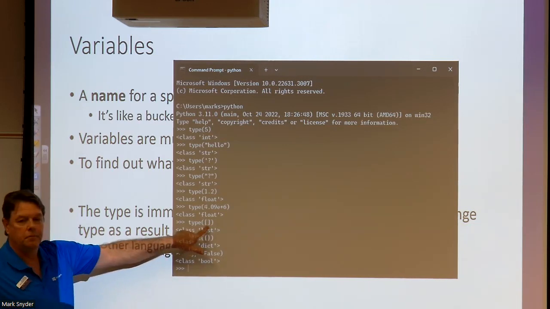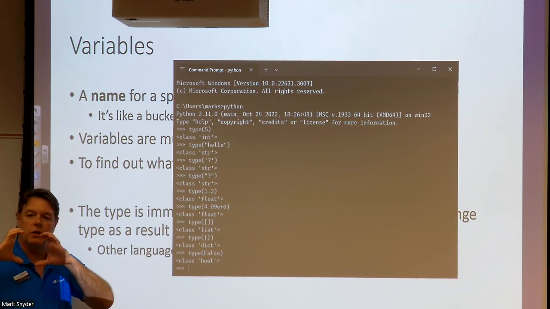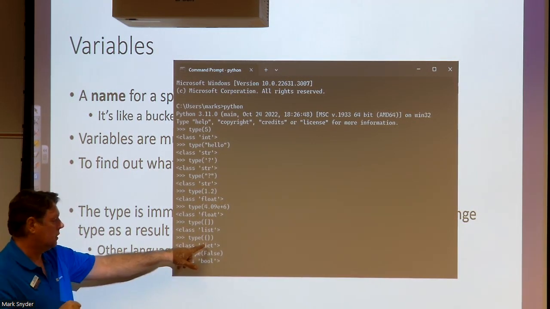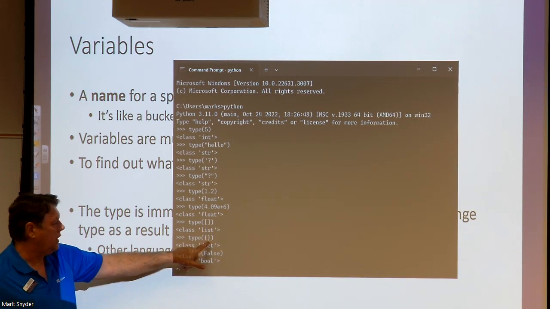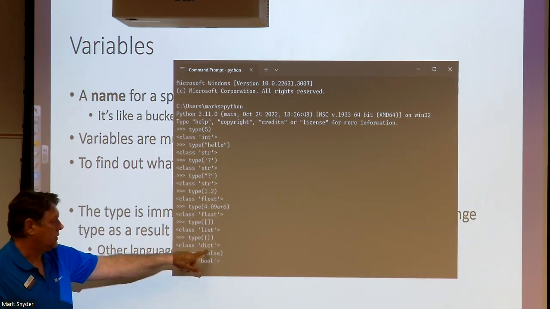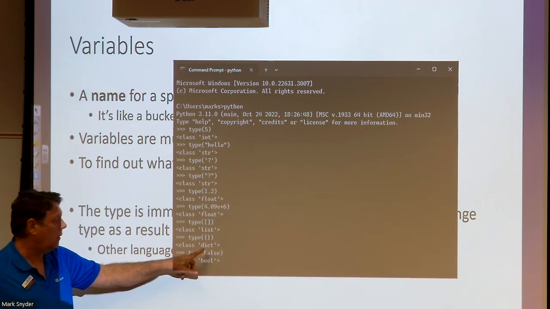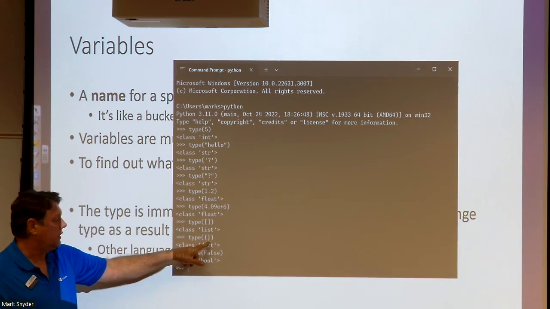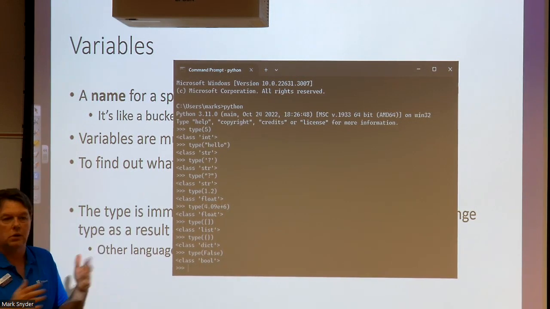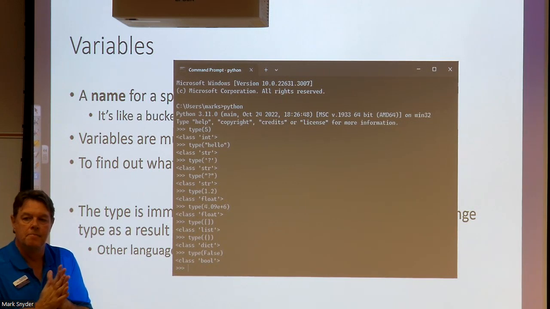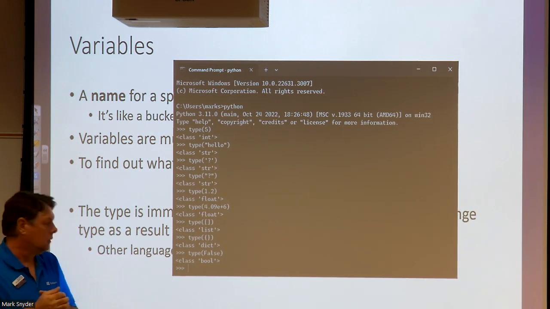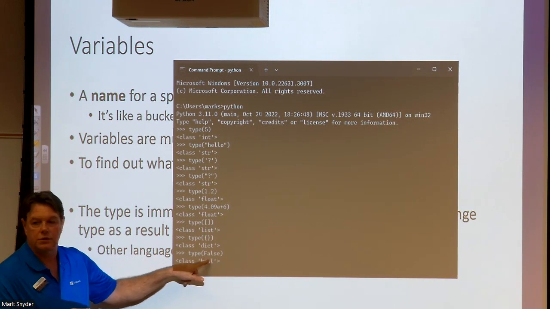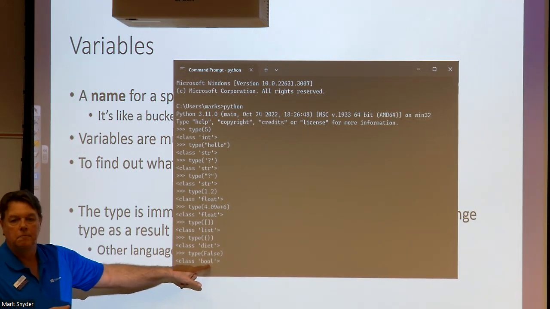Okay, here's a weird one. I did the 2 square braces next to each other. So what is the type of that? That's a type list. We haven't talked about that yet. We'll get to that later in the class. And the curly braces next to each other, that's type dictionary, which we haven't talked about either. So this is a built-in list data type, and this is an object of type dictionary. We'll talk about those later. Those are collections. Do we use the curly brackets the same as we use them in HTML in Python? No. Completely different. And then here's my good old false. So that's class bool.